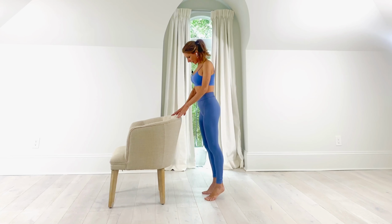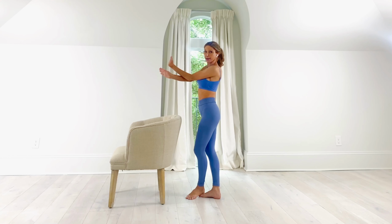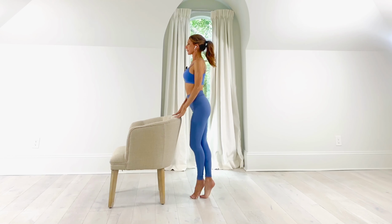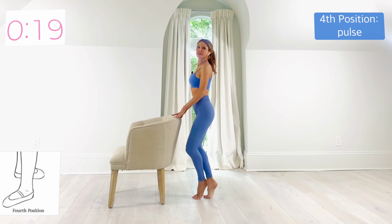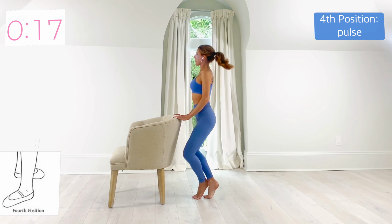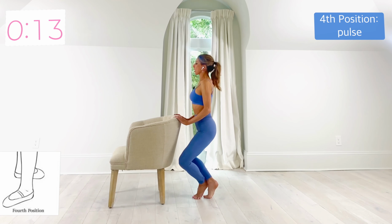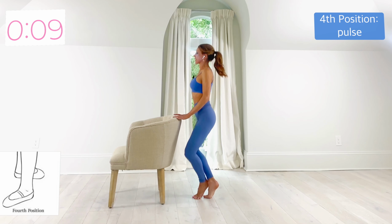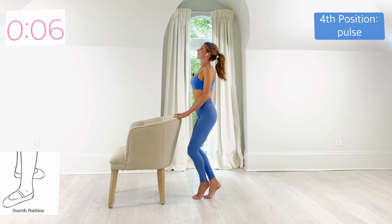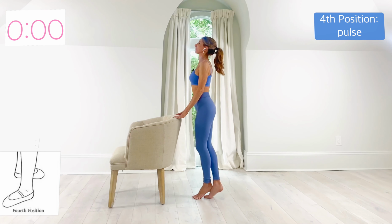Switch, left in front of your right. They're not forward, they're like this, okay? Lift your heels, lower your buns. This time it's a pulse, pulse. Should feel a little trembly. Relief.